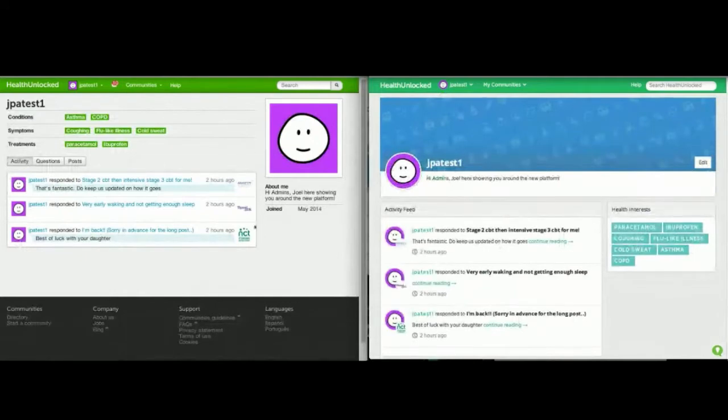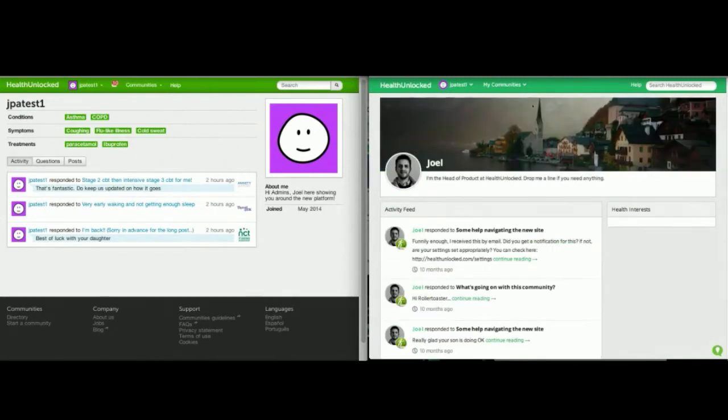And here's what the new profile looks like. So you can see these two. Again, what we're trying to do is bring the information about the user that's important to the forefront. In addition to that, what we're trying to do is just give them the ability to sort of create their own branded presence in Health Unlocked. So this is the default banner that a user will receive when they sign up for Health Unlocked, but they also have the ability to update it. So if you look at my real profile, I've got a different banner here. It can be any image. You just pop it in and then you size it. That'll be quite easy. The functionality isn't built yet, so I can't show you, but it'll be there in a couple of weeks.